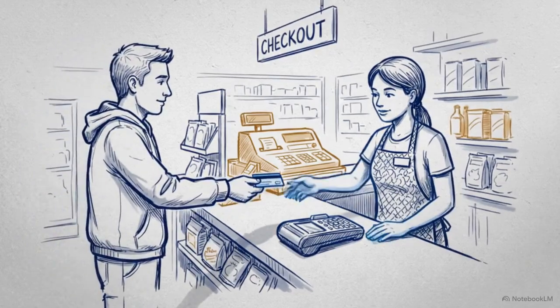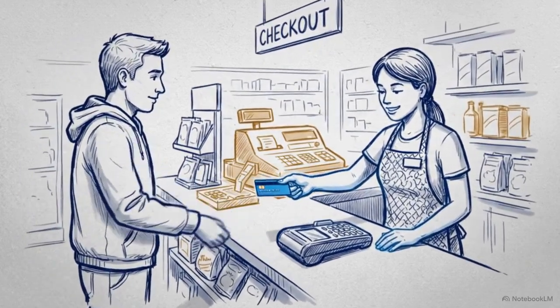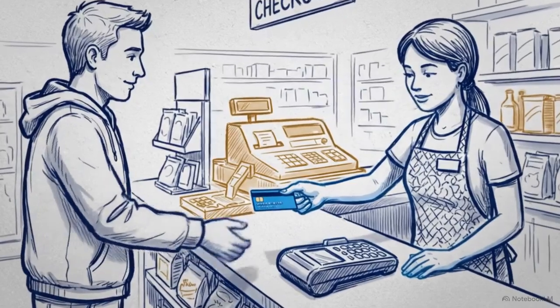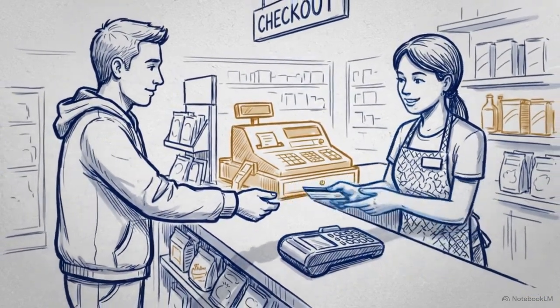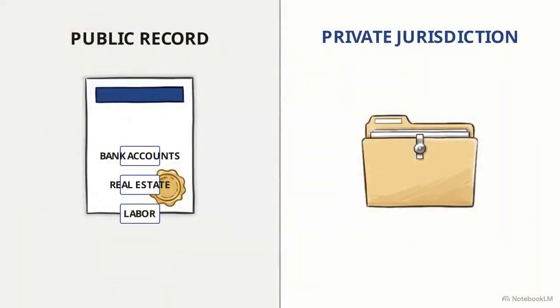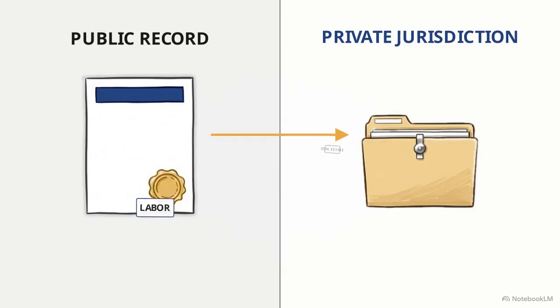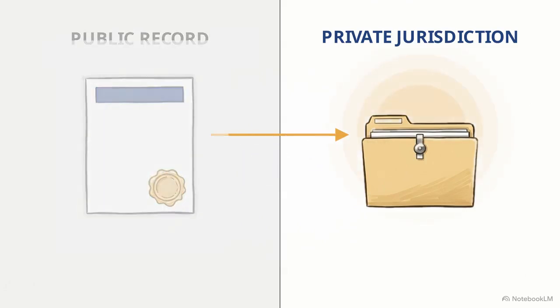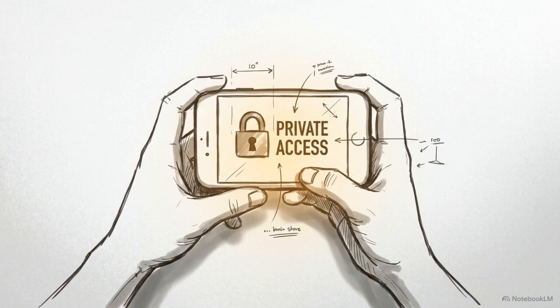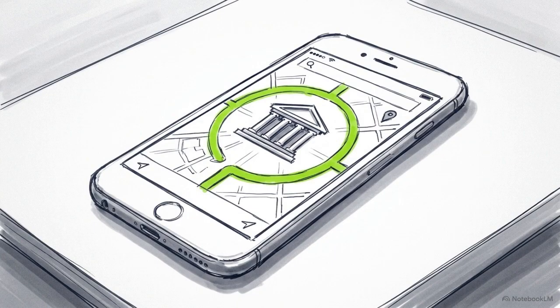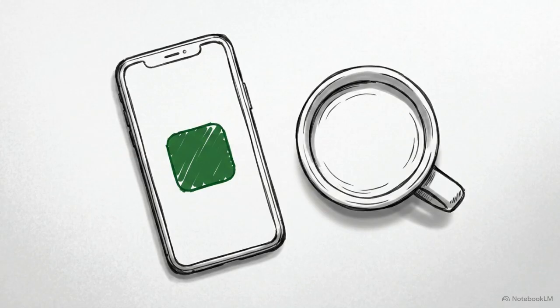Operating as a standard consumer links your assets to the public record, making your holdings visible to standard collection and liability procedures. Establishing a private banking system allows you to move these assets into a different jurisdiction, managed directly through your own digital devices. This process bypasses physical bank branches and the oversight of traditional gatekeepers. By using the Fidelity mobile app, you interface with the financial system on your own terms.